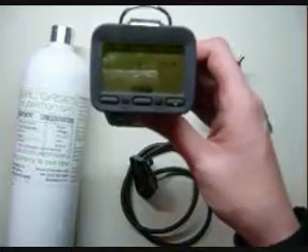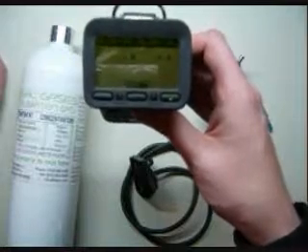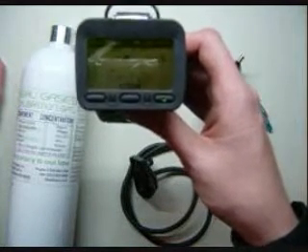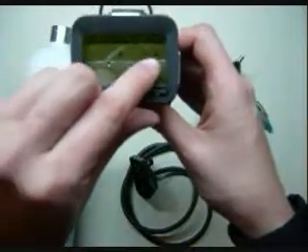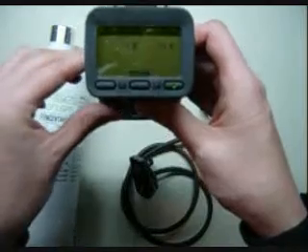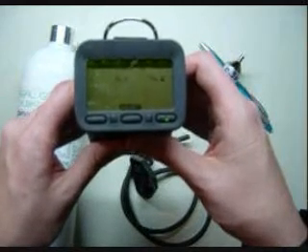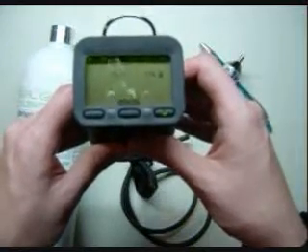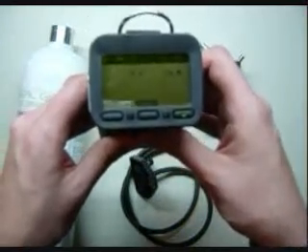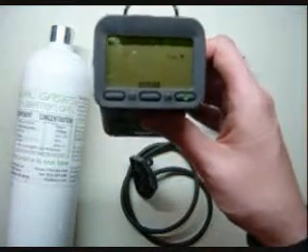This monitor is a two-gas unit — it's O2 and CH4, or it will work for any LEL that you set it for. It's going through right now and zeroing. You can tell by the little hourglass symbols here — that means it's working fine. Now we have a checkmark for the O2, which means the oxygen sensor is calibrated and everything is going fine. If you saw a dash or an X, it usually means the O2 sensor is dead and it's time to call up for a replacement.